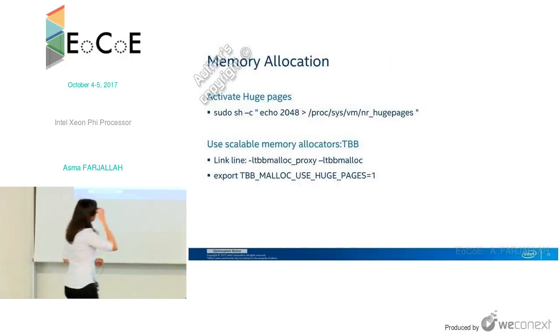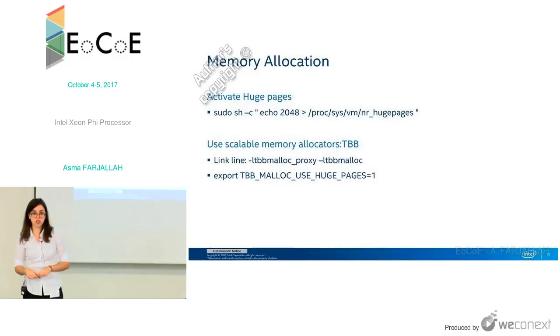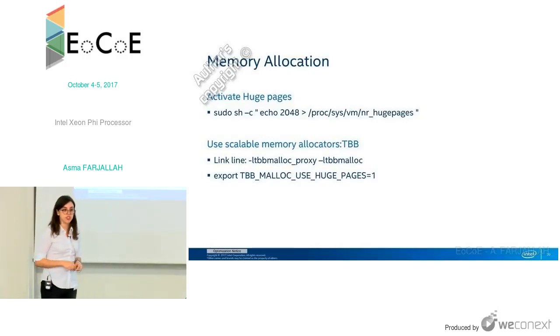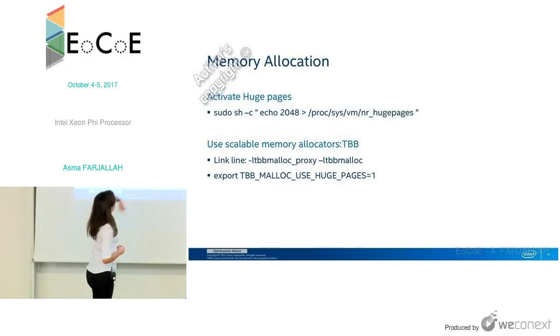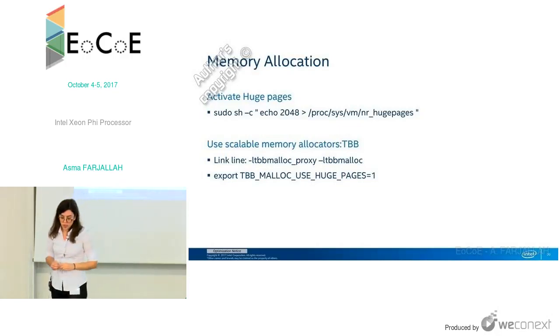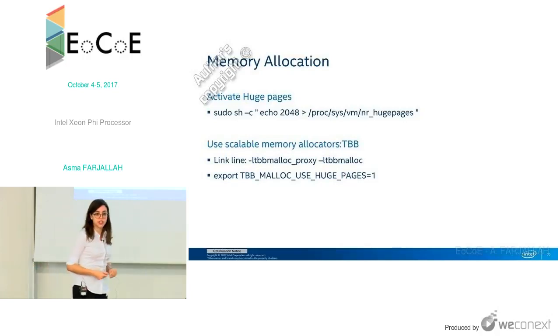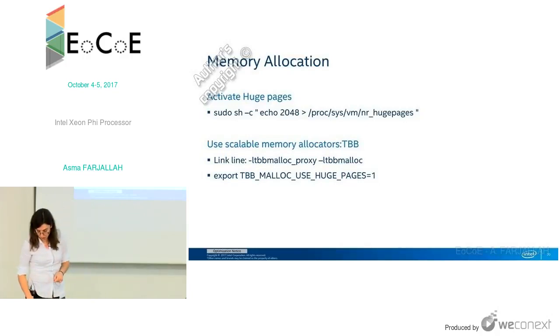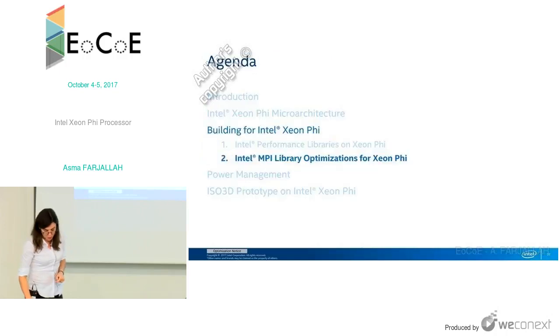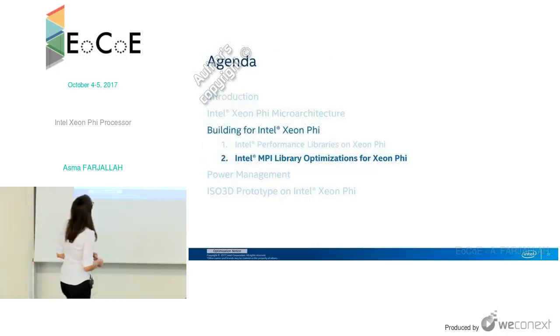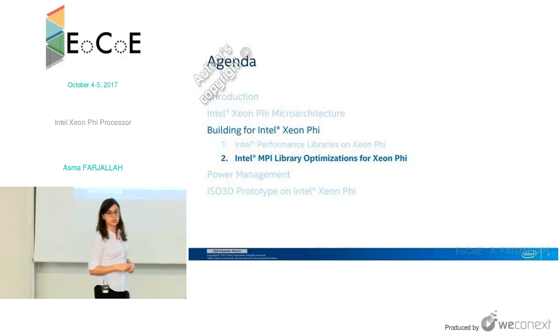Another thing, which is not specific to the libraries, is the allocation of huge pages. They showed that they can be very interesting for a lot of applications, so maybe you can set the huge pages and try. Also, scalable allocators such as TBB can be very interesting for performance for some applications. And then MPI. HBM awareness has been... Does it use these transparent huge pages? Yes.